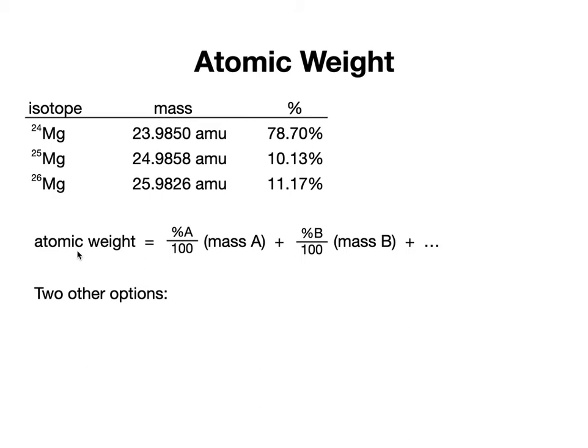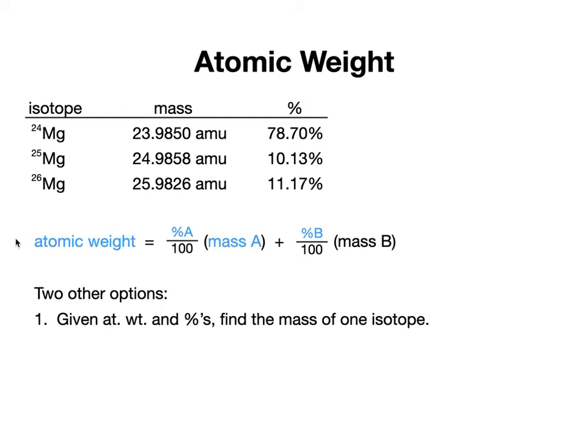Now, you know how to solve if you have one equation, one unknown, right? That's basic algebra. One equation, one unknown. Okay, so in the problem we just worked, we had all of the parameters we needed, and this was the unknown, right? We solved for that. But we could have a couple of other options. If we knew the atomic weight of an element, and let's say we knew the atomic weight and we knew the percentages. Let me show you here.